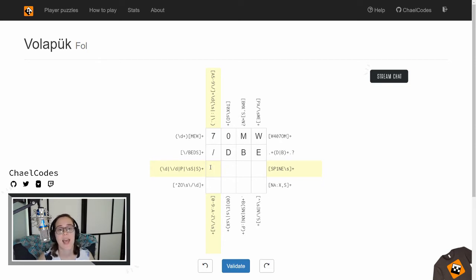Let's hop over here. If I look at my left regex pattern, I have forward slash D, which is any digit, or I have forward slash backslash, which escapes that backslash, so now it's just a backslash. And then I have a D, so that's literally backslash D. Or I can have a P here, or I can have any white space character followed by an S, or I can just have an S. If I look at my right regex pattern, I have the letters S, P, 1, N, E, and any white space character. So based on that, I've only excluded the backslash D so far.